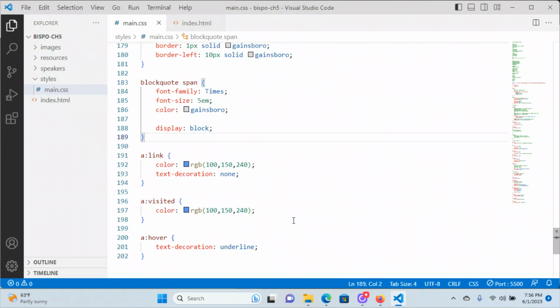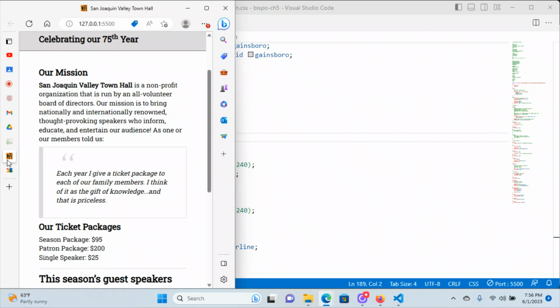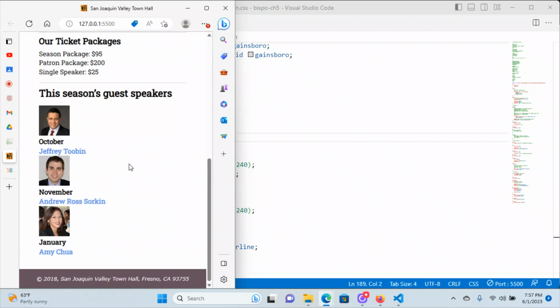Okay, how's everybody doing? We're almost done here. I just want to format those figures with the images inside of them, using the last of the CSS box model properties that I wanted to show you guys, which is float. Using float for what they're built for, which is to take the images and wrap text around them.